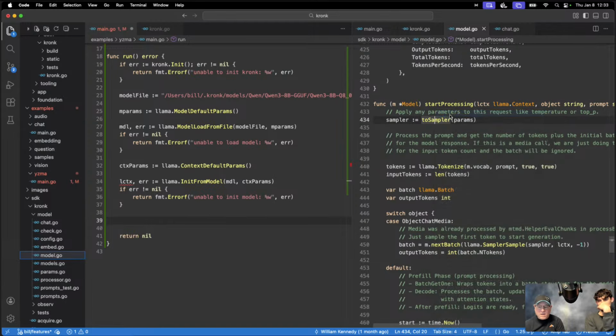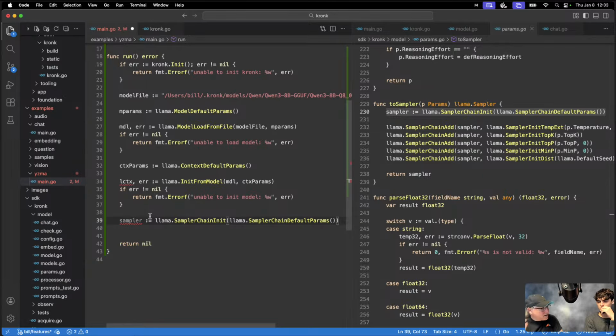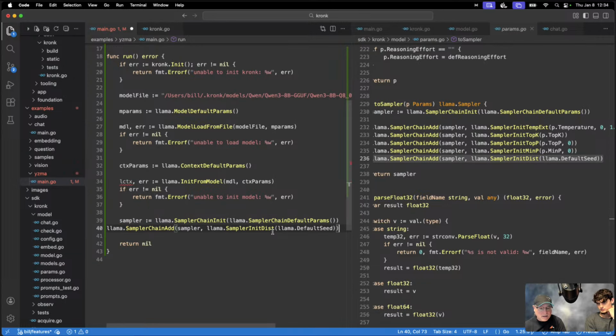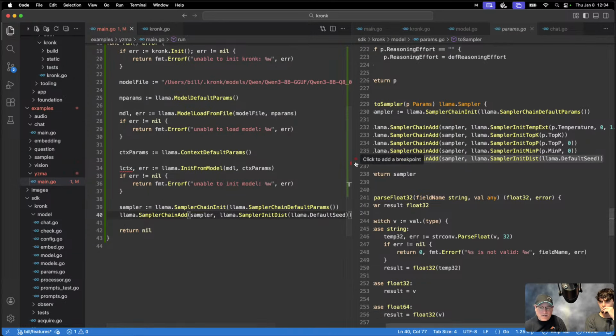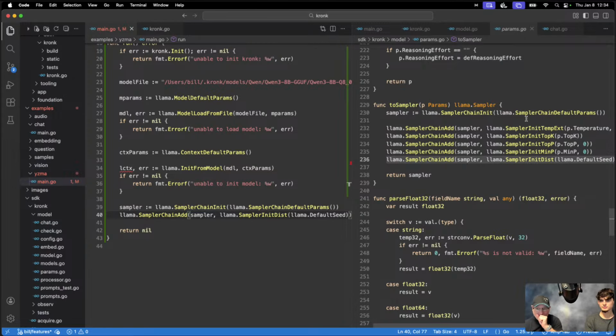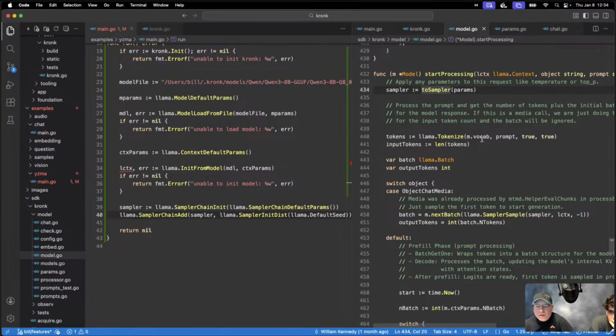So let's take a look at the sampler code here. I essentially need 2 things for the sampler. The sampler is the key to everything. It decides what the next token is going to be. And we need at least these 2 things as part of the sampler. Everything else, you see how we add temperature? Top-p, I don't need to do that, but I need at least these 2 calls. This is the sampler's job, to pick the next token as we're going token by token through a stream. So we need a sampler. That will be our sampler.